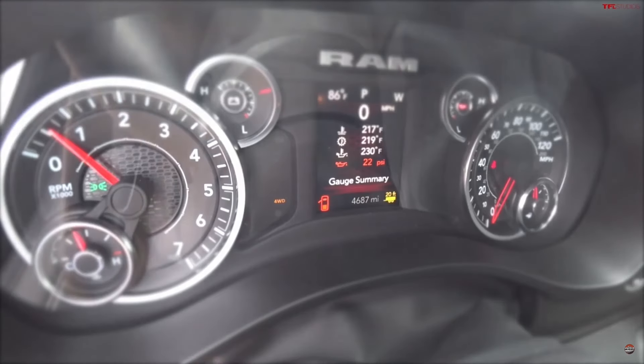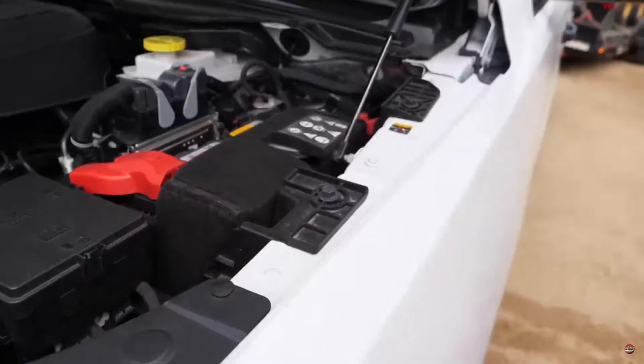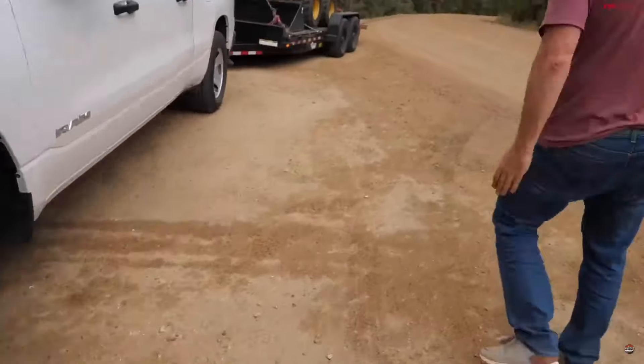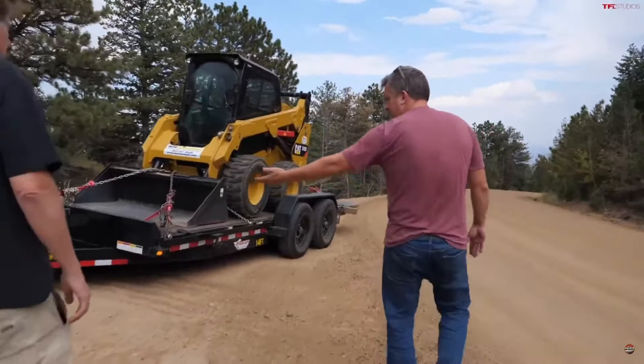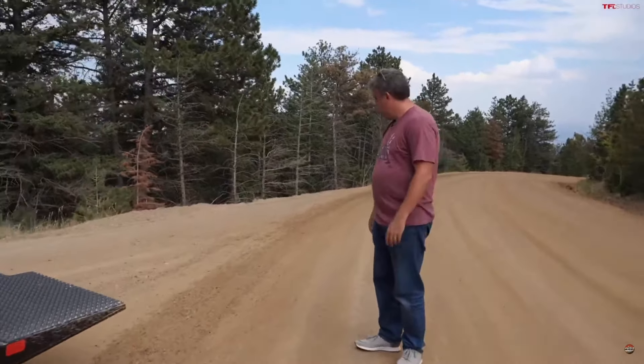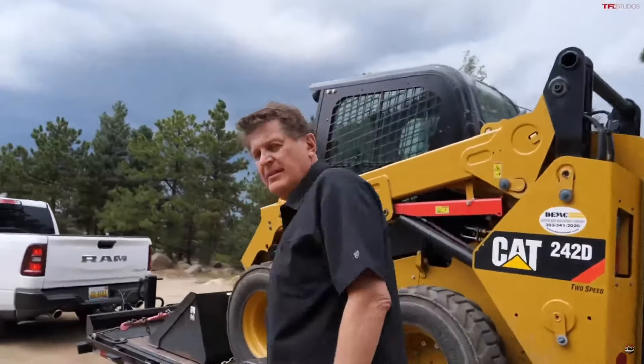The light eventually goes away. They speculate: thin oil? Something else? They'd understand a coolant temperature warning or a transmission temperature warning — but oil pressure is really odd. That basically means you're dropping oil on the ground. But there's nothing on the ground, no smoke, no smell. Could it be the sensor triggered by the steep angle? The manufacturer is going to have to diagnose it — but it never derated itself.